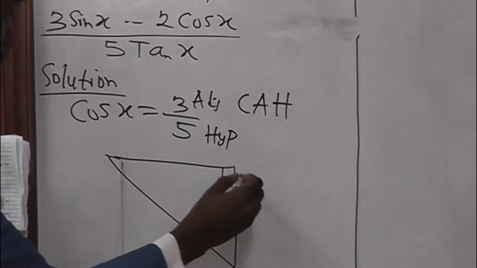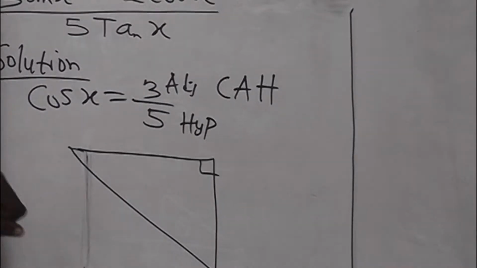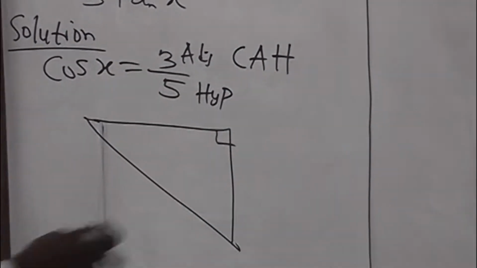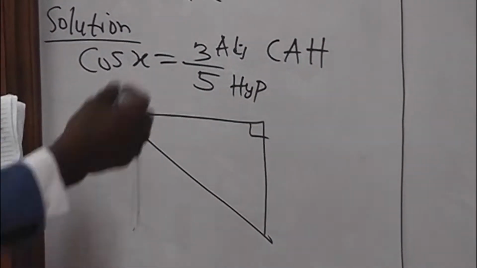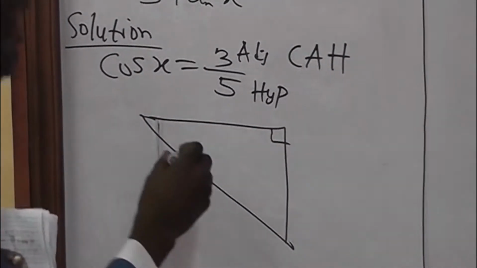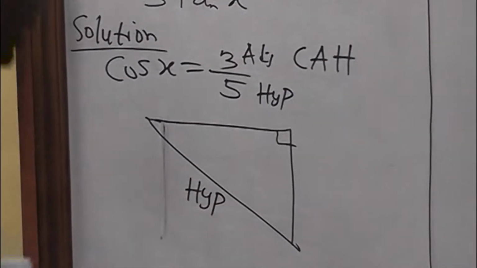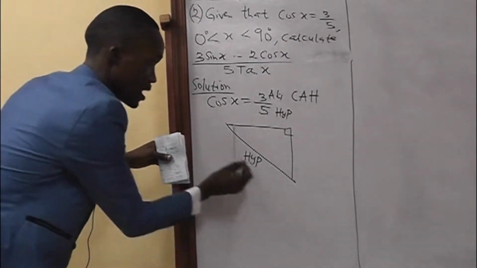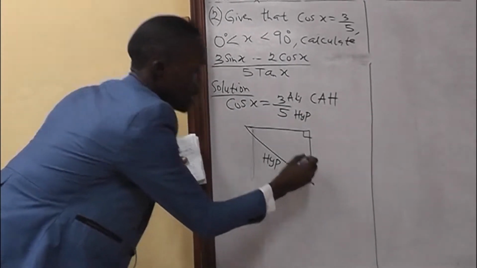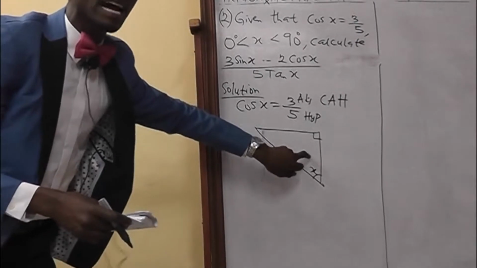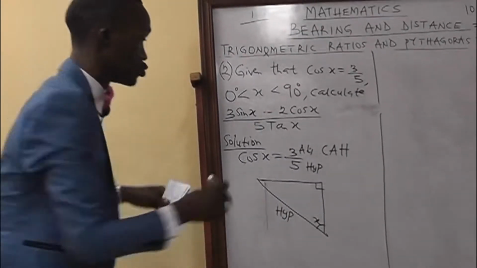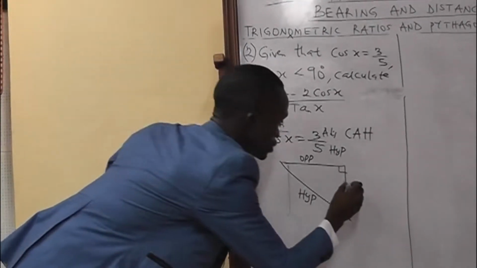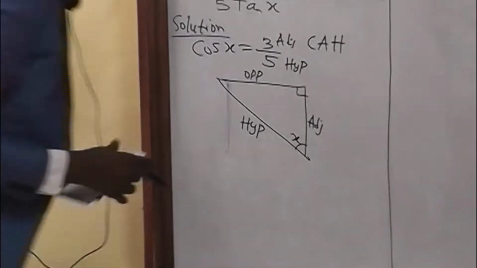Now I have this. If you have the triangle in the normal way or in the slant form, it is still the same thing. Once you know our right angle, the side that is facing the right angle will not change. It will still remain our hypotenuse. Once we label, you can label our x as A. If you have our x, the side that is facing the angle that we are making reference to is what we call the opposite side. And the last side is what we call the adjacent side.